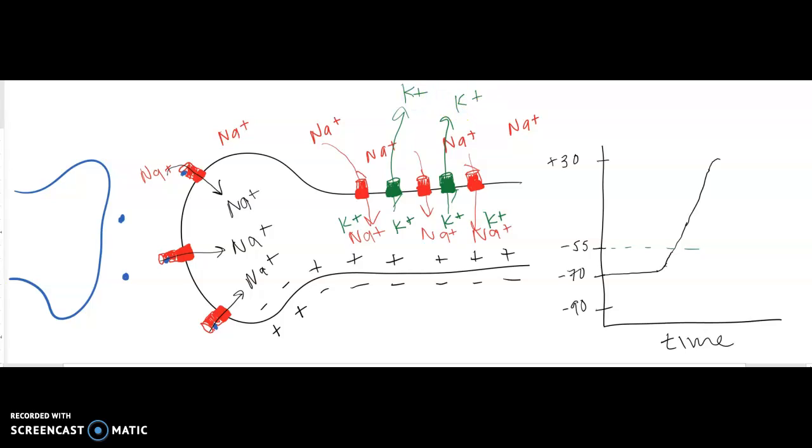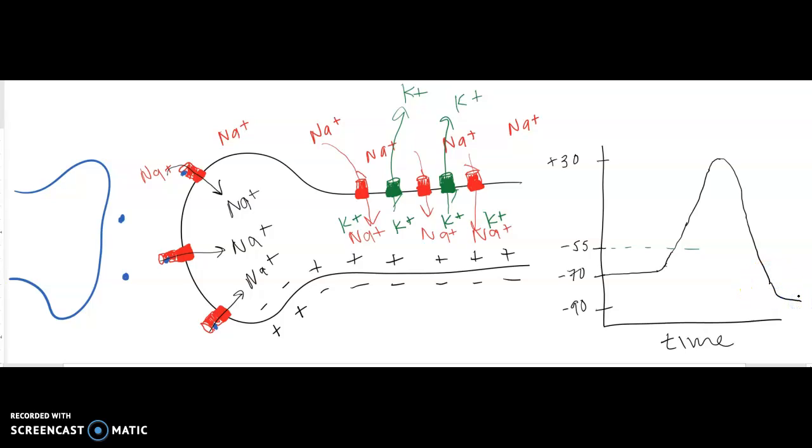And now the opposite kind of thing is happening. Instead of the inside of the cell getting more of a positive charge, the inside of the cell is losing its positive charge, so it is becoming more negative again. This is happening down, down, down in a domino kind of effect. And an interesting thing is that so much potassium leaves that I actually end up lower than I started. I end up down here at a negative 90.